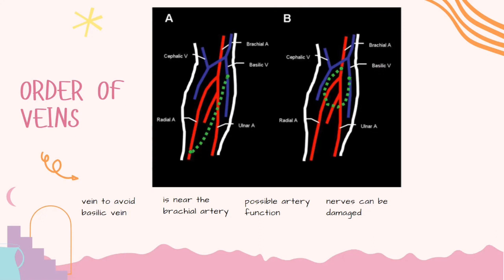Also, there are nerves that run parallel with the basilic vein, so if we're not careful, we might nick or hit a nerve with the needle, which can cause nerve damage. So, we have a possible high risk of an arterial puncture and also hitting a nerve or causing nerve damage while trying to access blood from the basilic vein. So, again, this should always be attempted last, when all other veins are not accessible for puncture.